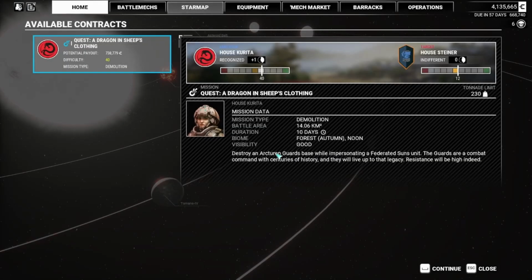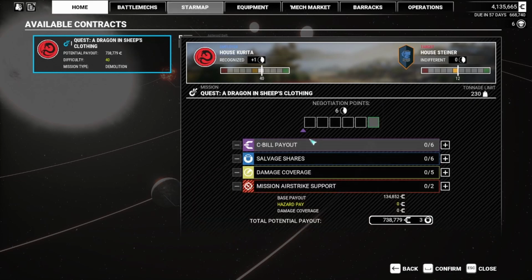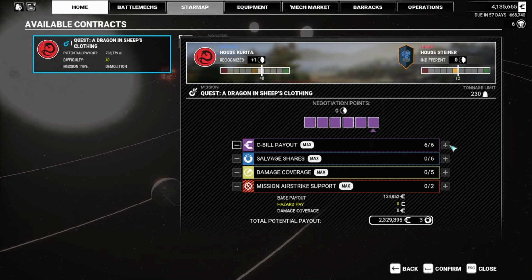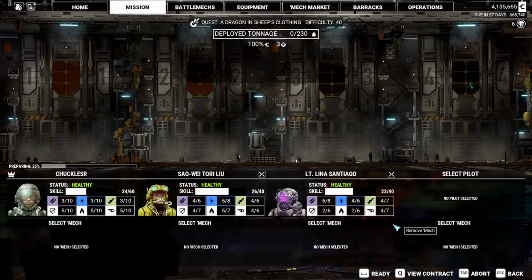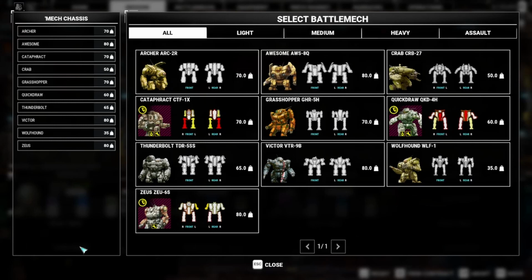A 40 demolition. Last time was a 27 at 200 tons. Why is that one green? Haven't seen that before. I'll take it. 2 million? Of course, everybody's still in repair. And we can't afford to wait because we're out of time. So, well, that was slow. Let's see what I can do.